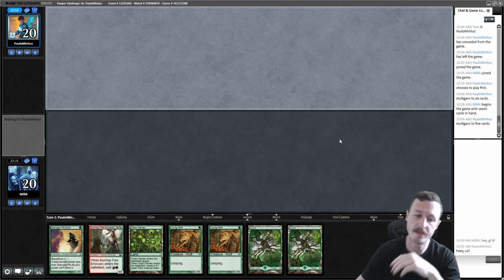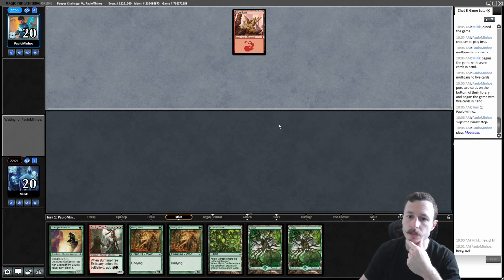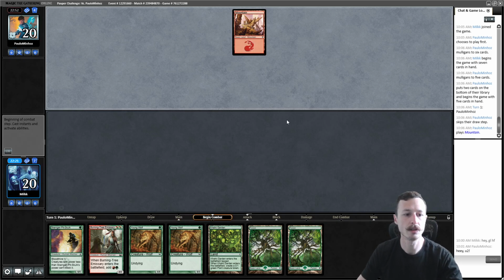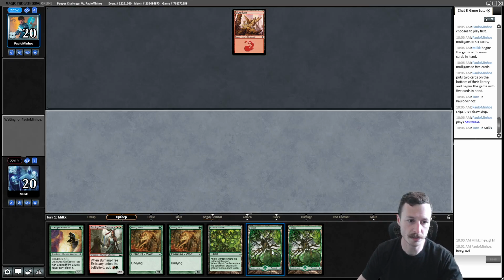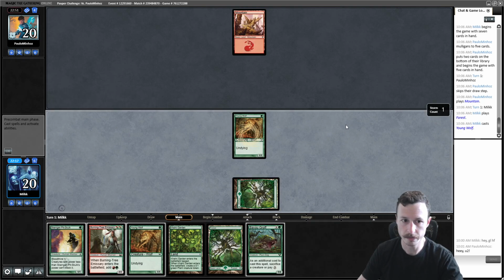If they just don't really have a functional 5, then our draw is going to be fine, assuming we don't draw lands. Mountain. Okay, well, I'm definitely slamming Young Wolf. It's good against Bolt. The best draw possible. Easy.